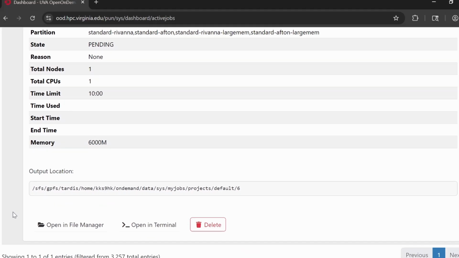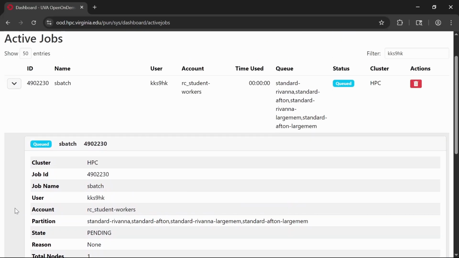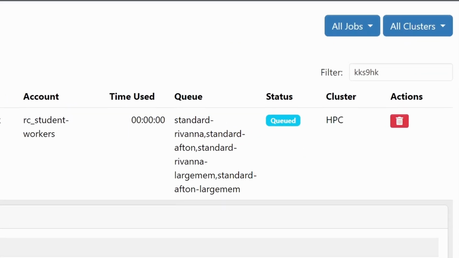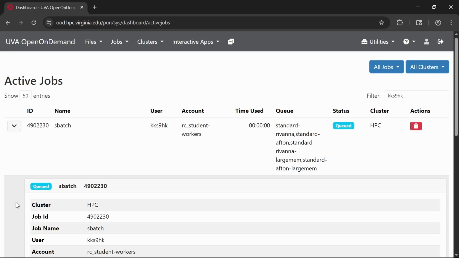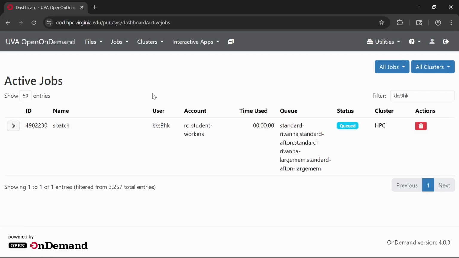If you have a job that's queued up and still waiting, and you need to delete it from the queue, there is the Actions bar all the way on the right. From here, there will be a little trash icon that you can use to delete your job from the queue. This is a low level guide on how to use this feature. Other content is available to learn more about Slurm, our resource manager, and running jobs.